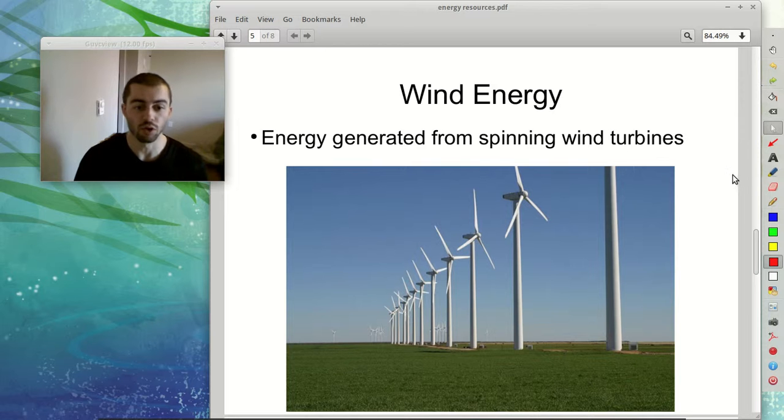Another example of a renewable resource would be wind energy. All right, so I'm sure we've all seen wind turbines somewhere along the line, right? So wind energy is energy that we're generating from these wind turbines. So basically the wind will blow and it will kind of spin these turbines around. And anytime you have a spinning turbine, you can make electricity. All right, so these wind turbines will generate electricity from the spinning turbines caused by the blowing wind. All right, another great example of a renewable resource, because again, if you put these wind turbines in a windy area, you'll always have wind the next day, or maybe we have some days that aren't as windy and you'll produce less electricity, but if you put these turbines in the right location, you're going to get a lot of electricity produced from them.